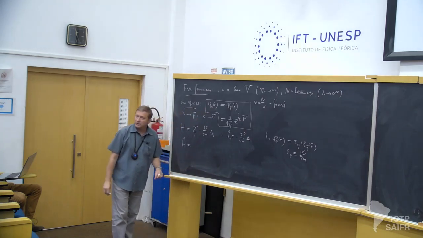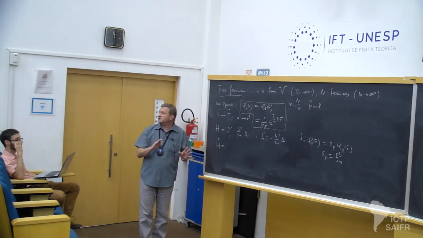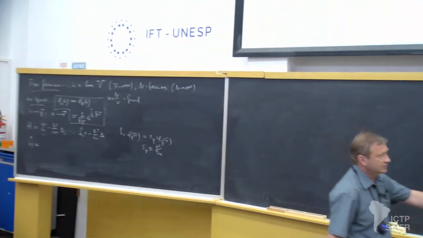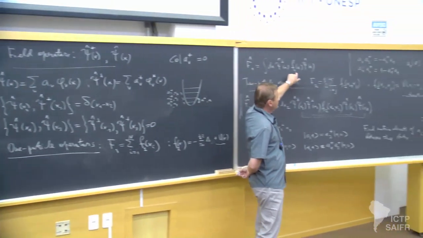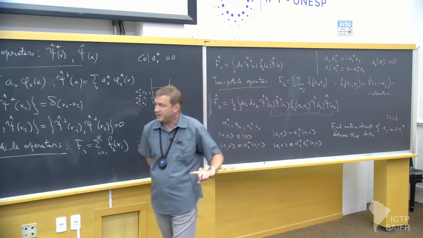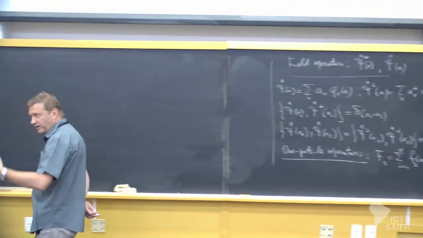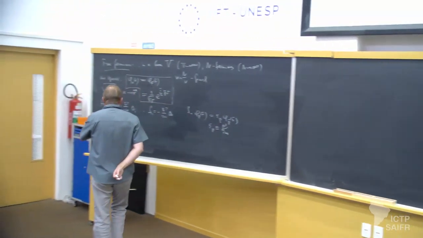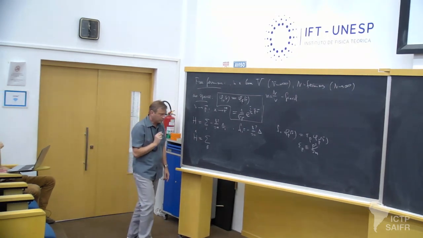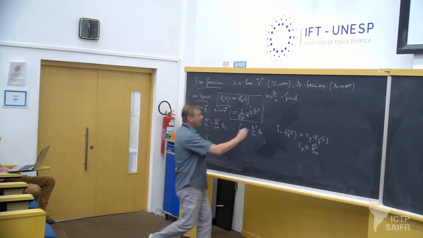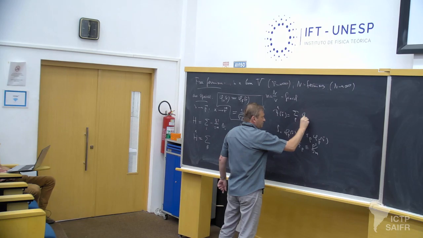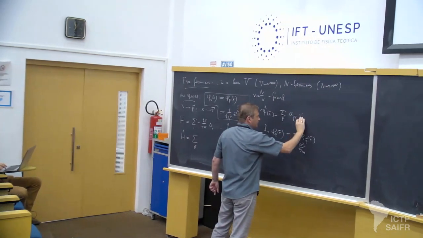Well, and then you do a very simple algebra based on the orthogonality of the plane waves. If I use this formula and plug it in here, that's the action of my F1 on the phi p, and then I use the orthogonality of the plane waves when I do the integration over r, then the result would be the sum over all p, because our psi of r is just the sum over p of a p phi p of r.